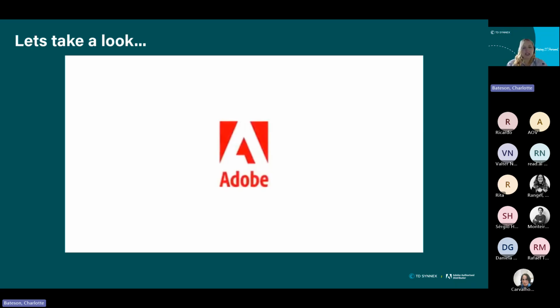But Adobe Express, as you can see, is one of these products that's meant to be fun. It's meant to be for the non-creatives. It's meant to bring life back into people's projects and work on a day-to-day basis.